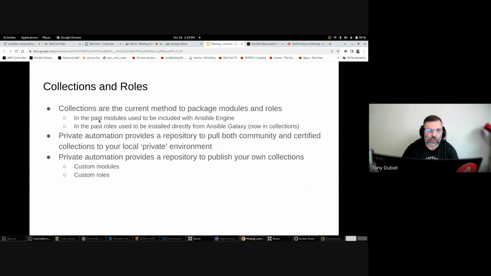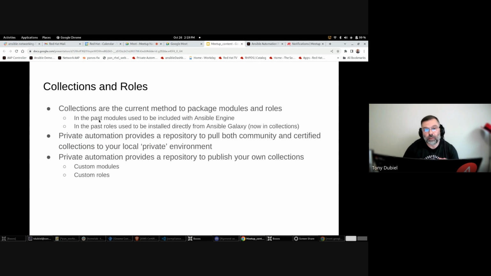Because we have the connection plugins and all sorts of plugins for dynamic inventories and other functionality that would supplement what's in these core modules. So we need to have a way of providing them. So that's where the execution environments come into play.